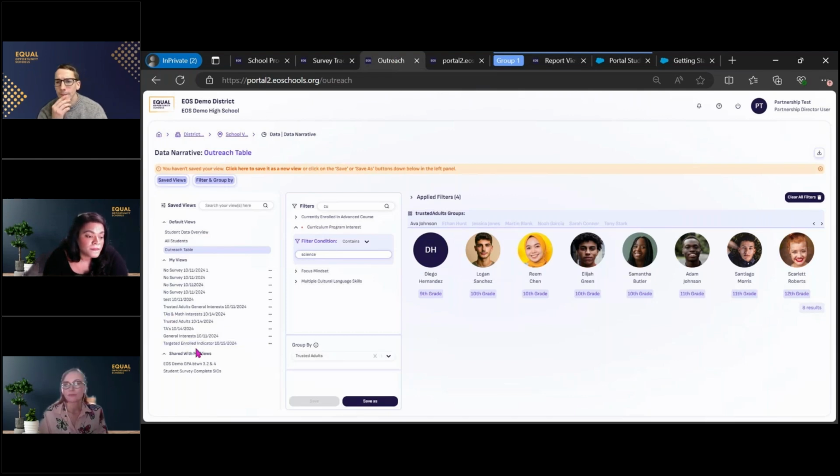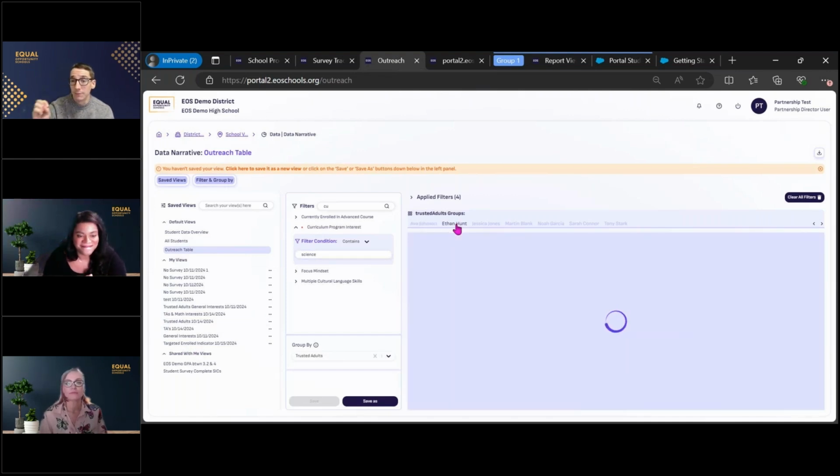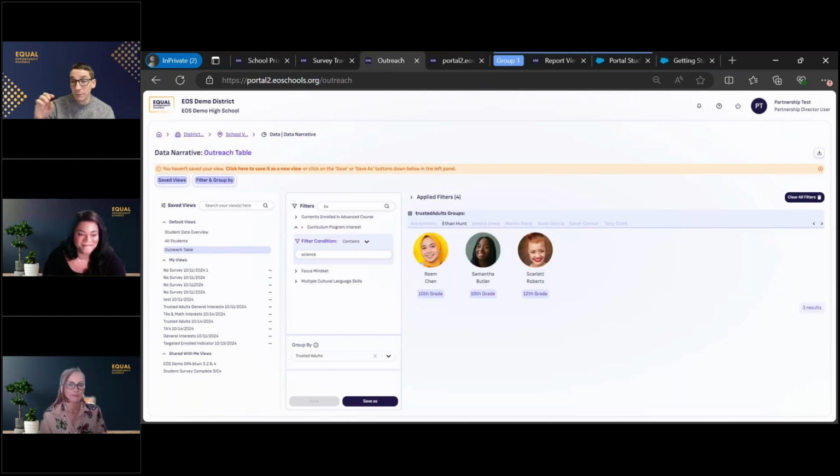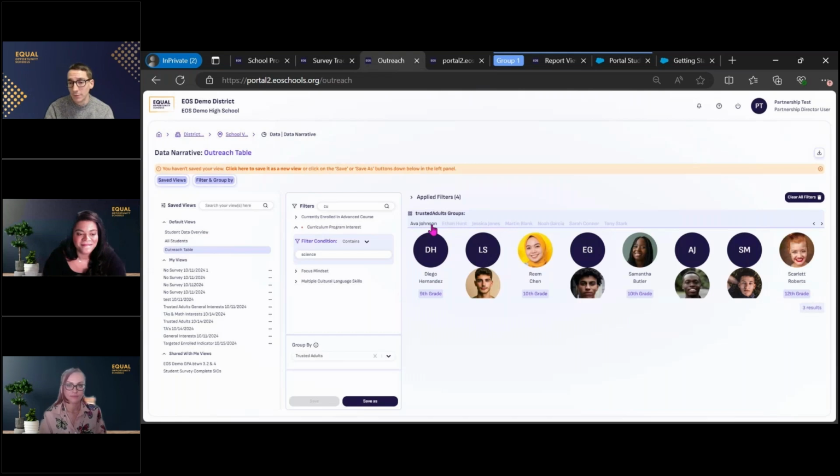Awesome. That's really cool. Within the trusted adult tabs, that's a neat thing to be able to click across. Like if you had science specifically, there may be a few trusted adults that you wouldn't have thought of as related to that topic. That's helpful to see, which students have highlighted that person as someone that could reach out to them to talk to them about engaging on that course.